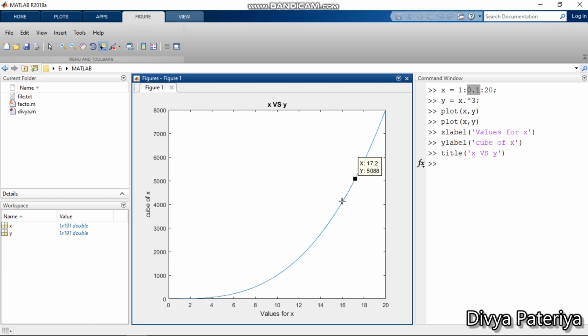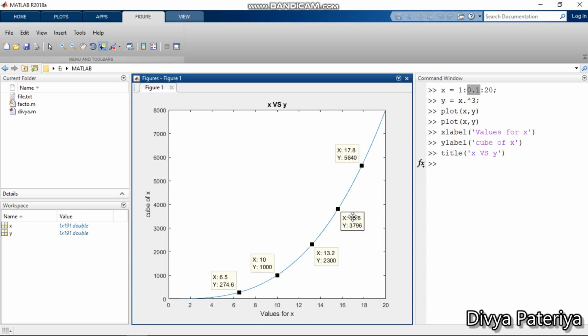If I am clicking on somewhere else, suppose here, the previous data tip will vanish. If we want multiple data tips to occur in the same curve, what we have to do is hold shift and left click with our mouse, and it will give us multiple data tips on this same curve, just for analysis purposes. We can also move this anywhere we want, just to look at the graph properly, anywhere that we find comfortable.